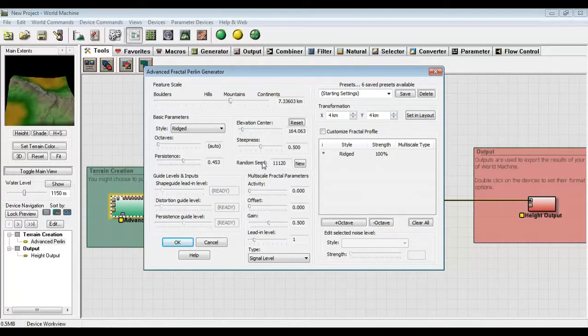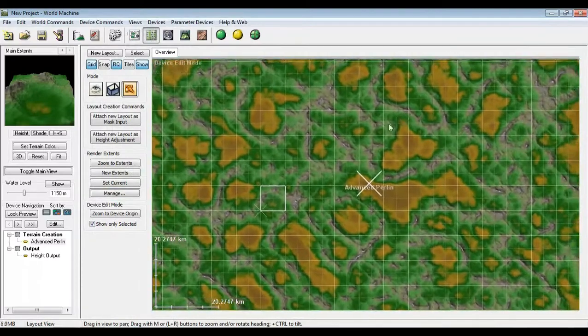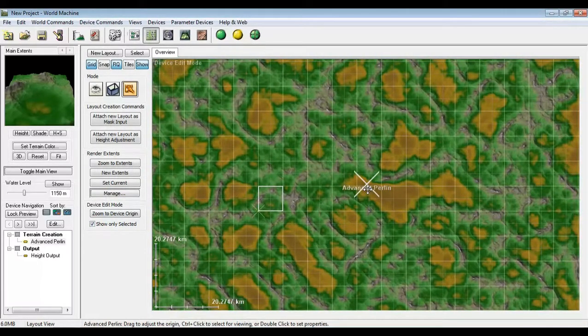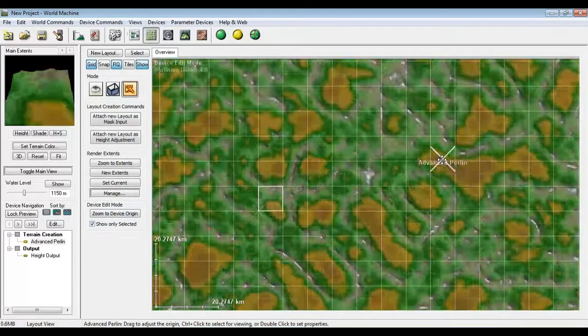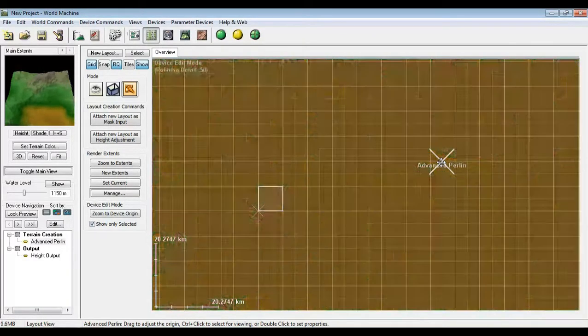Let's make some randomized terrains using the random seed. You can get different terrains just by clicking the button. As simple as that. When you get one that you want, you can change the position of your creation using the Set Layout button. With that, you can freely move the square area you want to create.